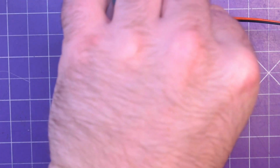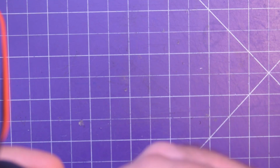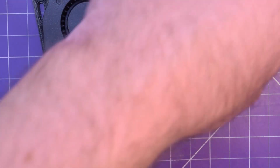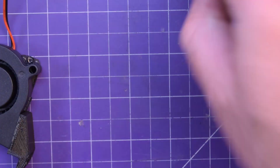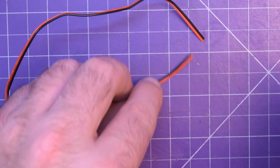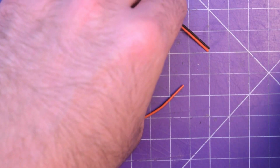Next thing is to cut this wire, and I actually have some extensions made up. I went a little bit nuts because I typically go too conservative with my stuff, and I end up with just slightly less length than I want. So here it goes. I'm going to cut about here, and now I got to separate these two. Whoops, you didn't see that at all. I'm going to separate these two like so.